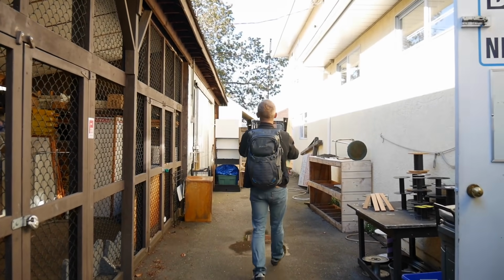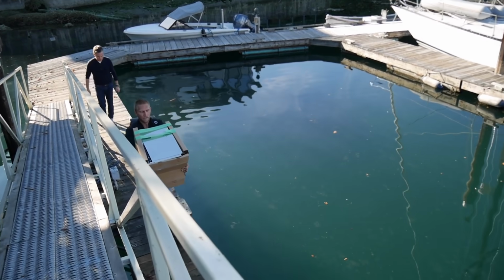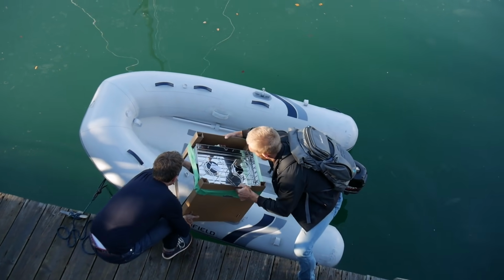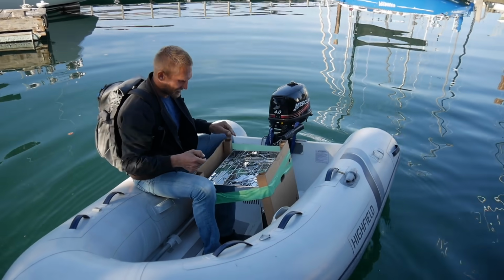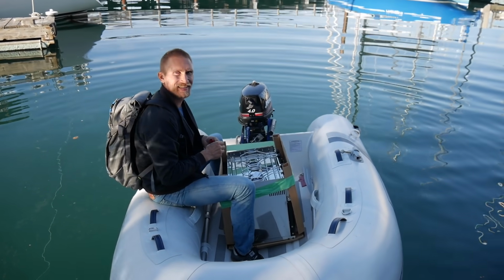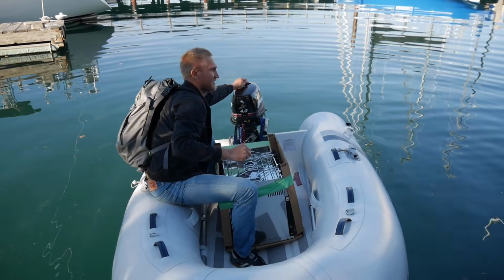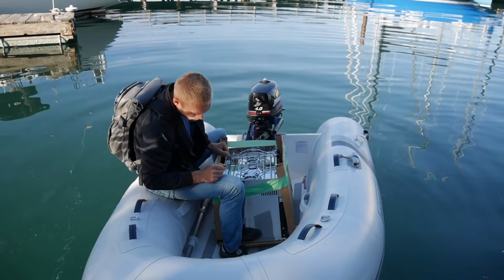The stove had arrived in one piece, so now we just needed to get it out to the boat. Yeah, another project for the boat. This will be fun. Or what do you say, Malin? Yes! You're a bit tired of the old one, right? Yeah. A little bit. As am I. This will be really good.